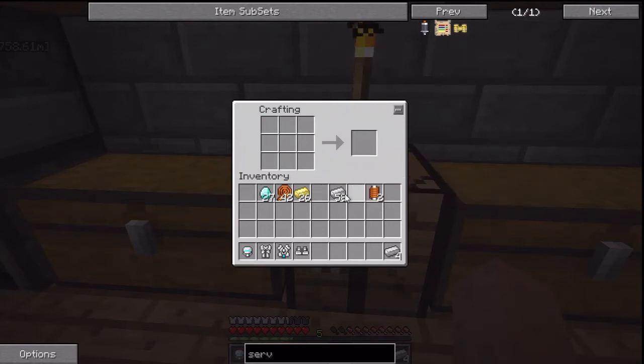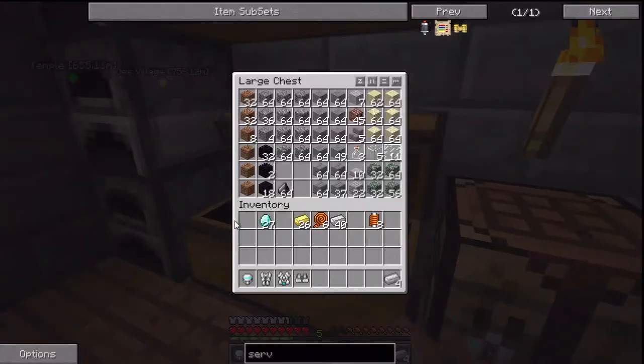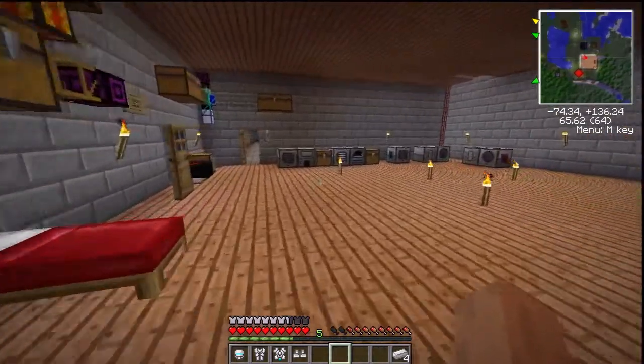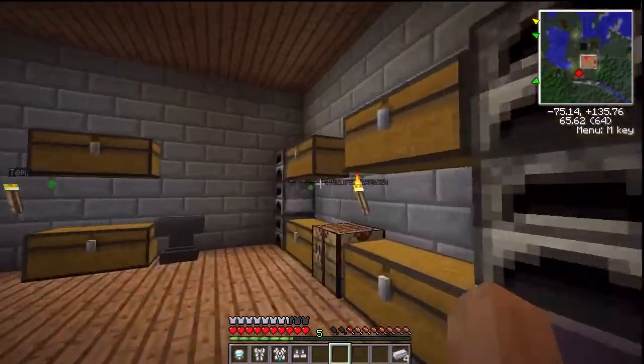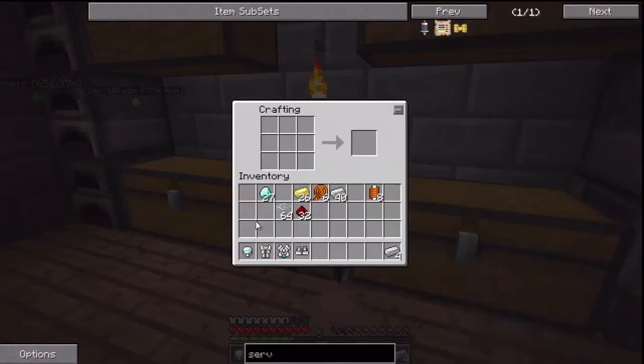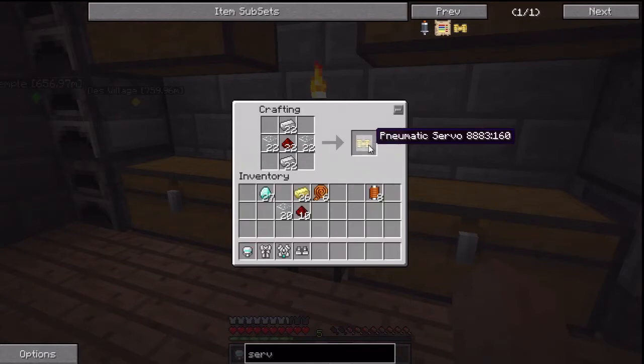There's two of them. So we need six more. I haven't made enough of this wire. Oops. Annoying. Need some glass. Just over the chest, wasn't I? Grab some redstone. Double check what that is. 1, 2, 3, 4. Four of them needed.